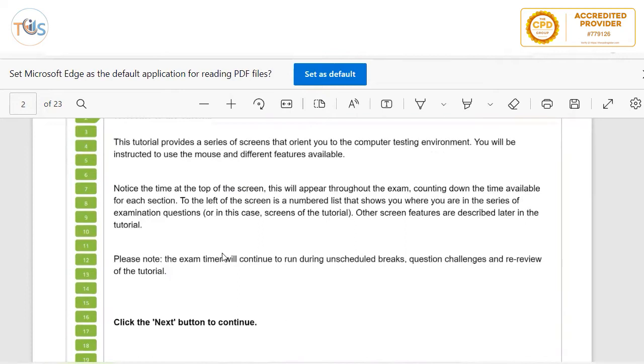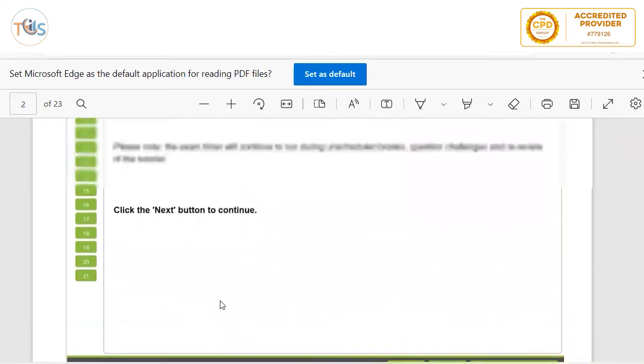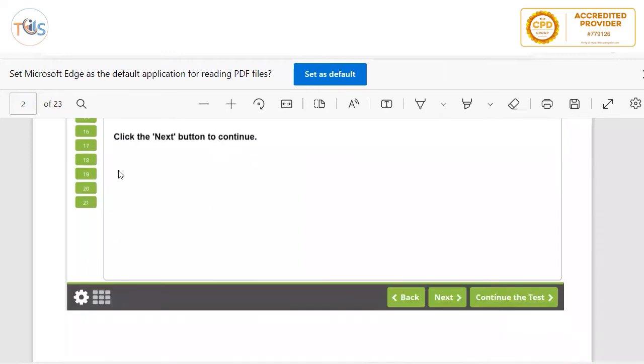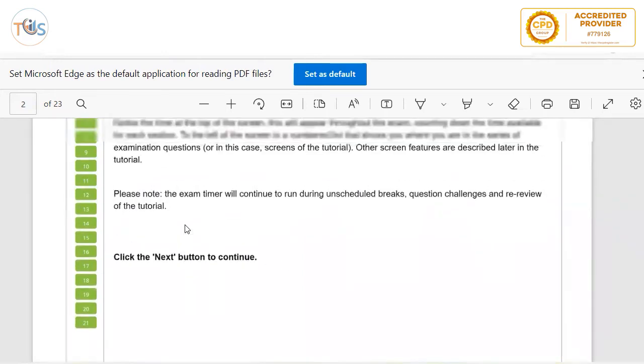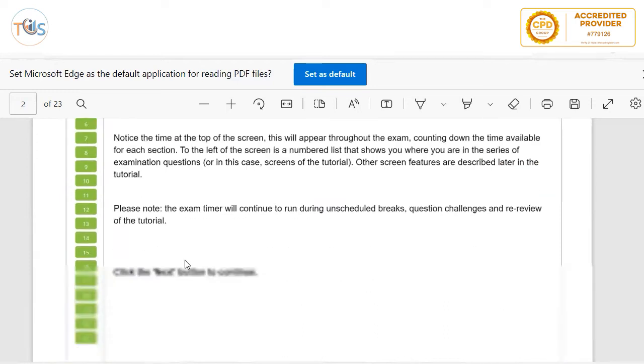If it's a long question, it says click the button to continue or go down. You can go to the next question, mark it and continue the test, or jump between questions. And here you can just click this and finish it. So you should see your name here, right? You should see the time here, and you should see the question like this.